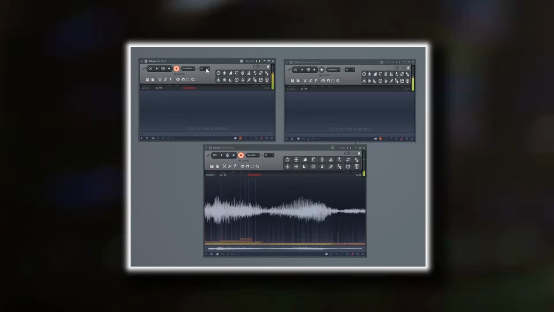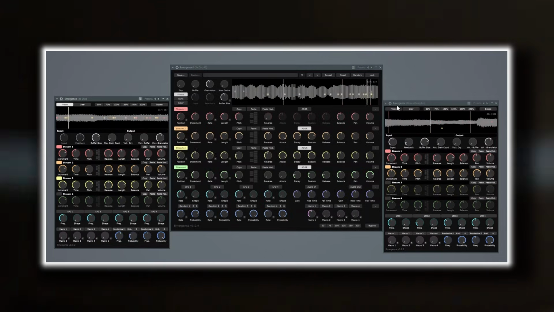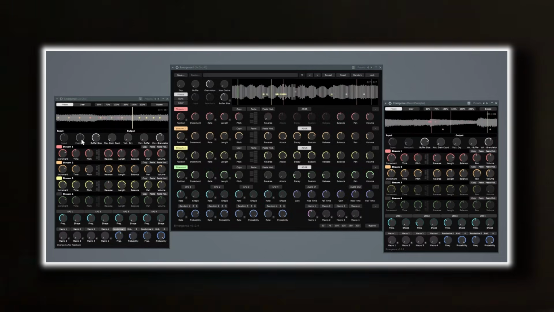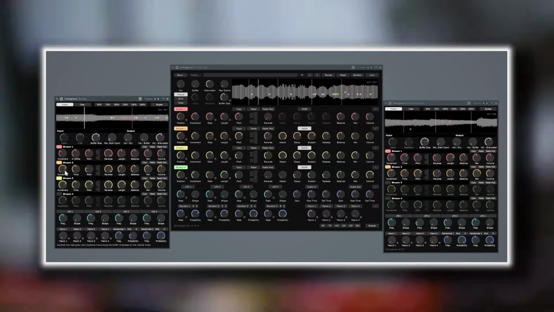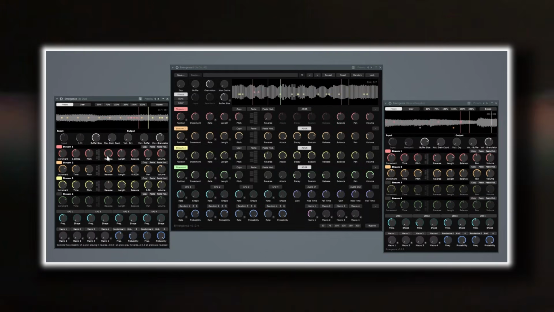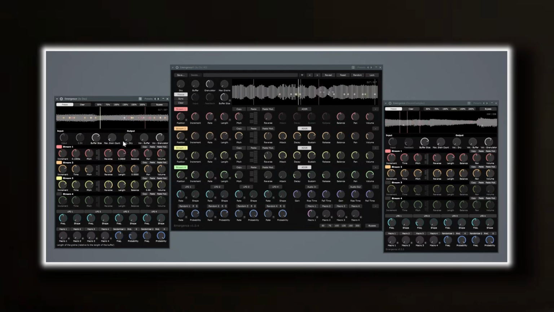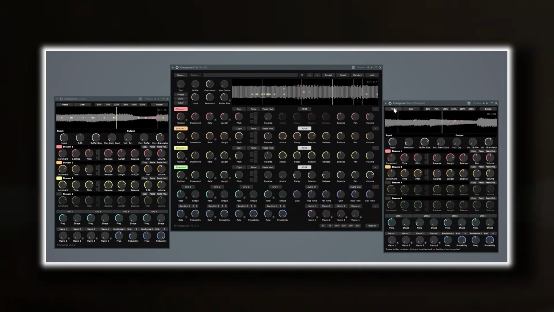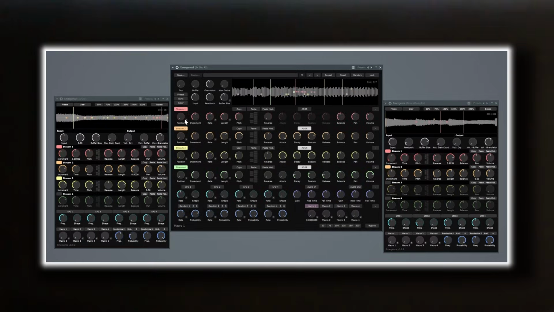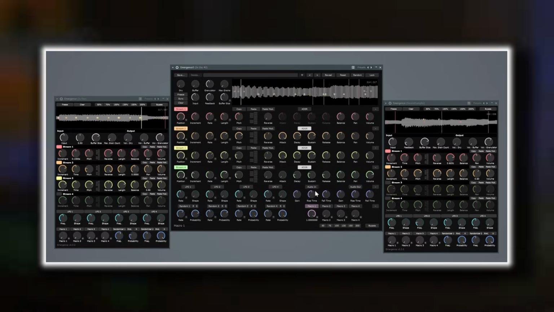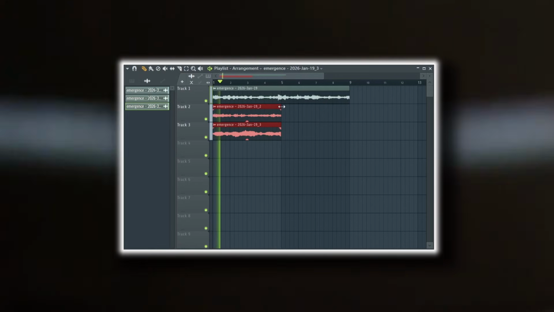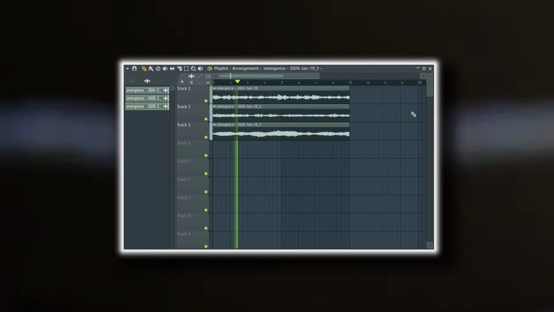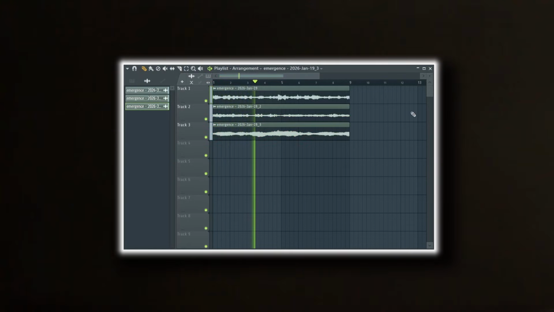Put an Edison instance on each mixer track, hit record and start modifying the emergence parameters in real time. Now after a few minutes, render the recordings. I'll leave the lead recording as it is and stretch the piano in the pad. Now let me arrange it a bit and I'll be back in a second.